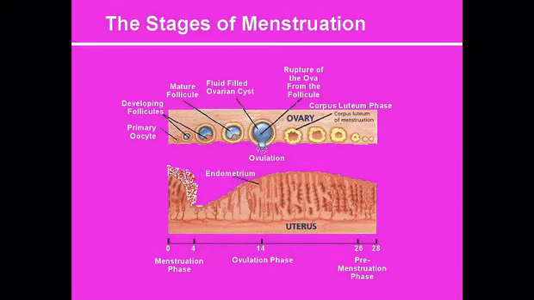Stages of menstruation. In this slide, we see the menstrual cycle from a slightly different perspective, that of the ovary above and the lining of the uterus below. Observing both, one on top of the other, we can now see how they are synchronized and why they can work so effectively. When we talk about birth control pills, we will discuss how this cycle mechanism is interfered with so that the production of FSH and LH, estrogen, ovulation, and fertilization are all interfered with, which leads to blockage of ovulation, fertilization, and implantation. When even one of these occurs, pregnancy can be prevented.